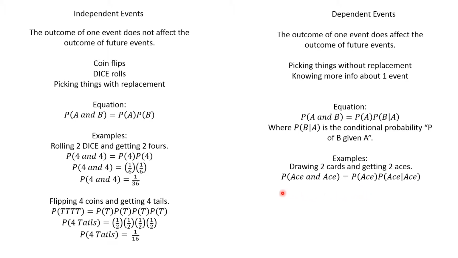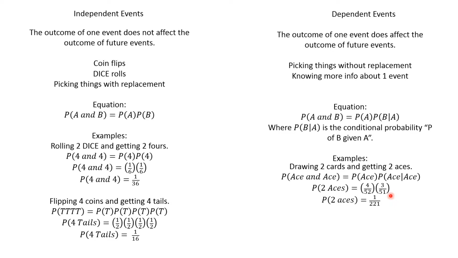So for the first one, what's the probability of drawing an ace? How many aces are in a deck of cards? 4, divided by how many cards are in the deck? 52. So that first ace is 4 over 52. Now if we have an ace in the hand, how many aces are left in the deck to draw? 3 out of how many cards? 51. That is the conditional probability. It's just that we already have 1 card. Well, now there's only 3 out of 51 cards left. And we can multiply that together to get 1 over 221.